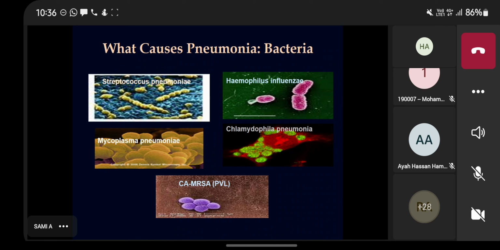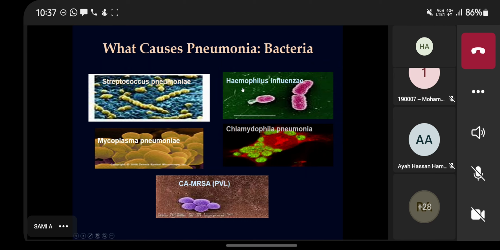Now, pathogens implicated in pneumonia vary with age of the child, underlying patient-specific risk factors, immunization status, and seasonality. So whenever you come across any child with pneumonia, and in your mind, this may be bacterial pneumonia, keep in mind all these things, as they may give you a clue about the etiology. Now, Streptococcus pneumoniae is the single most common bacterial pathogen causing pneumonia in all children beyond the first few weeks of life, and it may be responsible for up to 20% or more, depending on the region.